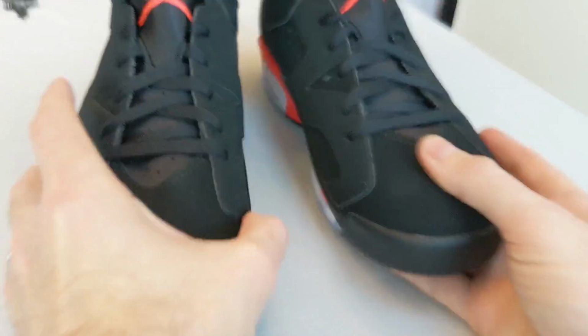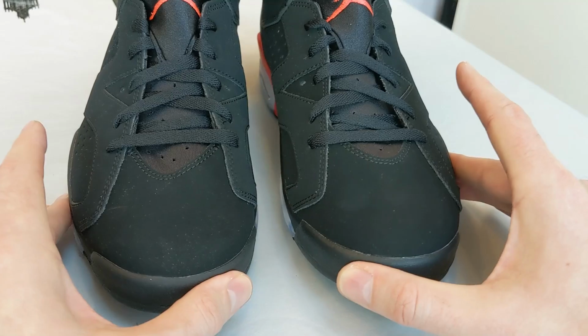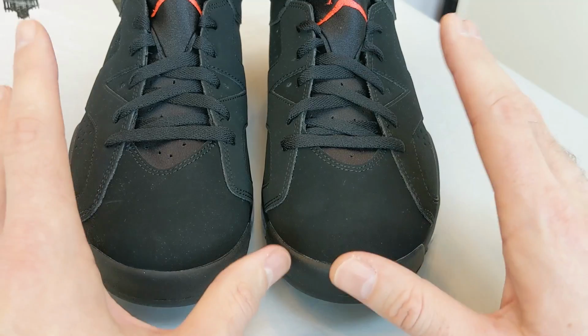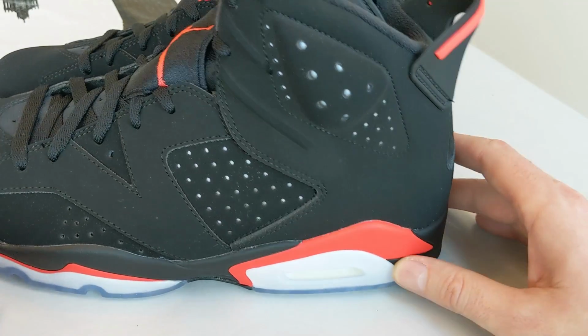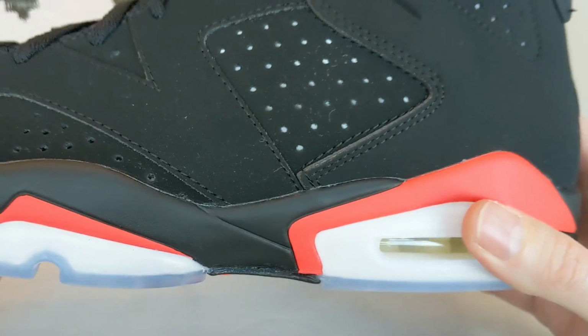Again, there are videos online that go into depth about the toe box being a slightly different contour to previous iterations, but these really do hit the mark for me. This shoe back in the day, I couldn't believe that I had a pair. Yeah, these really are my grails. I've been wanting a pair of these for years and years and years.